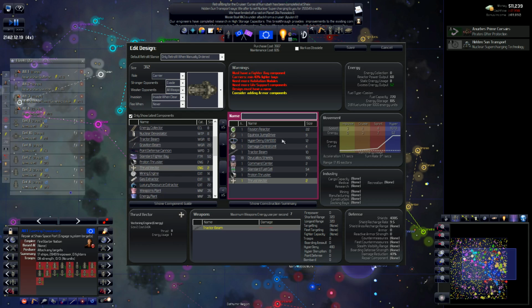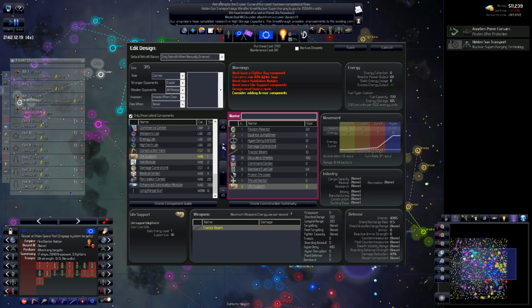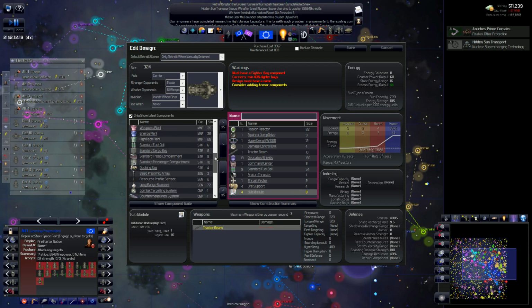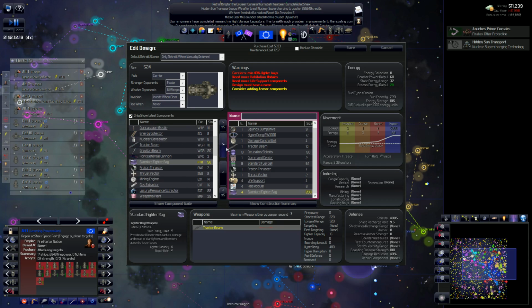Source vector. Actually, we're gonna take off that tractor beam. What's the range on it? 320? We'll keep it on there. Okay, now we can include the fighter bays, if I can find them on this list. Right there. Each of these have a fighter capacity of 4. 16 fighters. Oh, I need more. Minimum 40%. There we go.